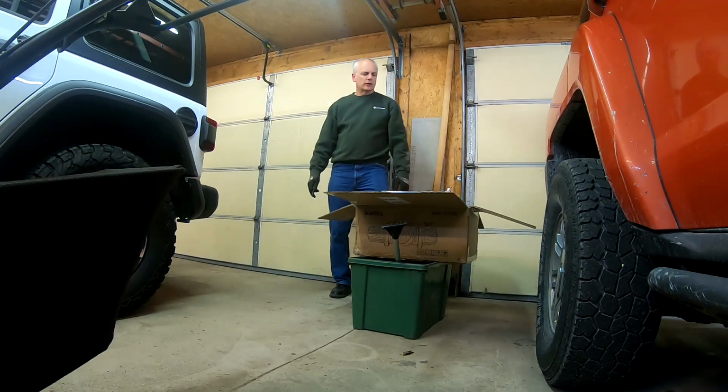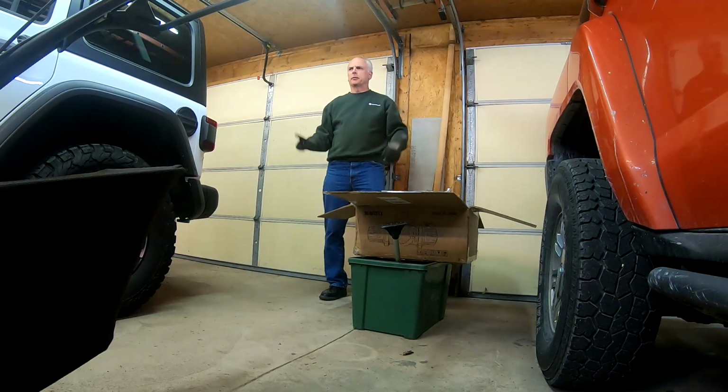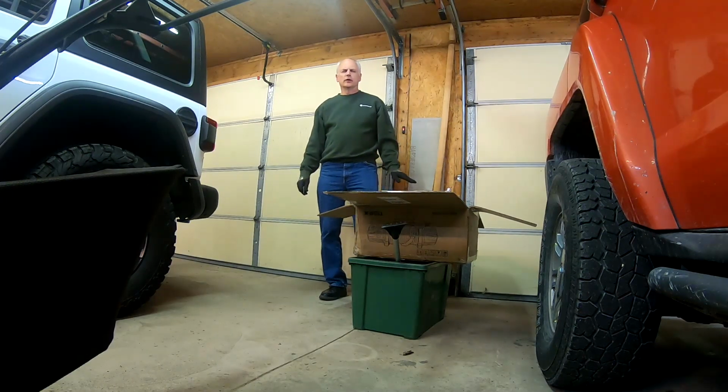Now the other thing that's worth mentioning, so this is my H3 Hummer here beside Sparky. It has a receiver mounted winch. I decided not to go that route with the Wrangler, at least for now. So I just bought a conventional winch plate and will give it a conventional winch bumper.